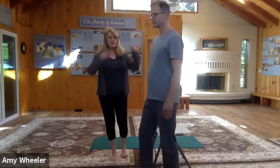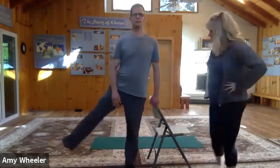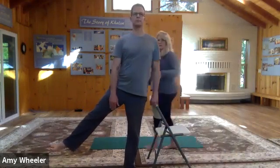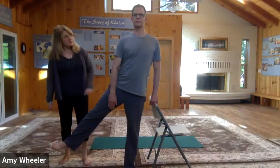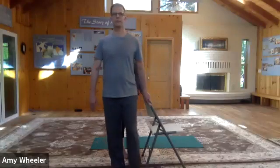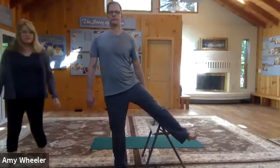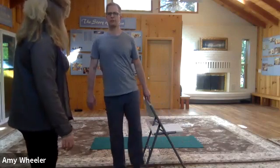Now facing the camera, we're going to have him do abduction, which basically means he's moving the legs away from the midline. So I'm just going to have him lift his right leg out to the side and tell me, do you feel any pain, any sensation, uncomfortable feelings? No. Okay, go ahead and lower that down, and we'll do the same thing. How does that abduction feel of the hip? Good. It's okay? Yeah.